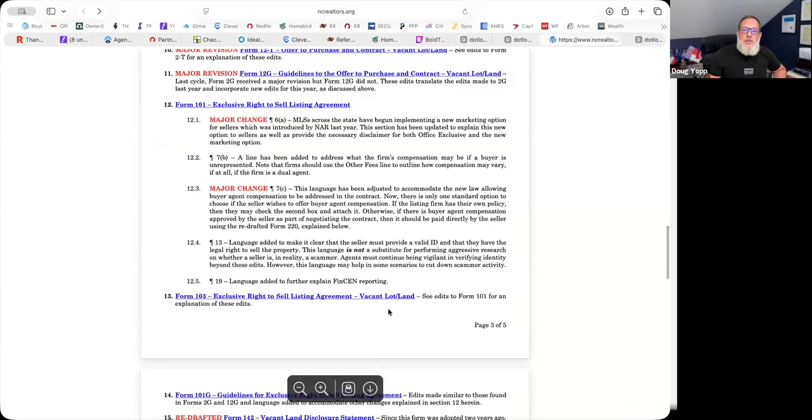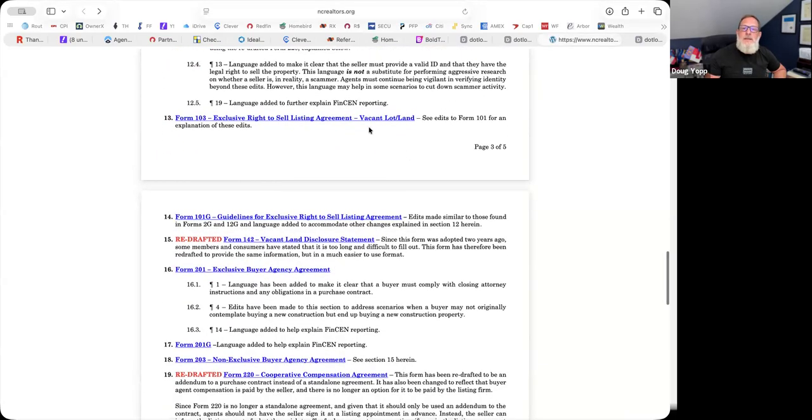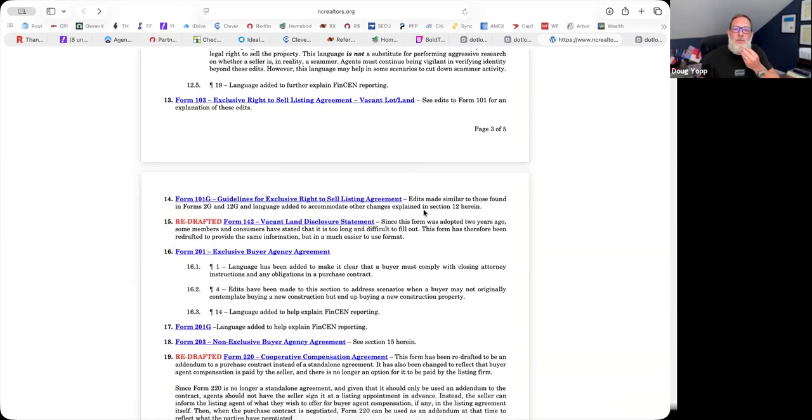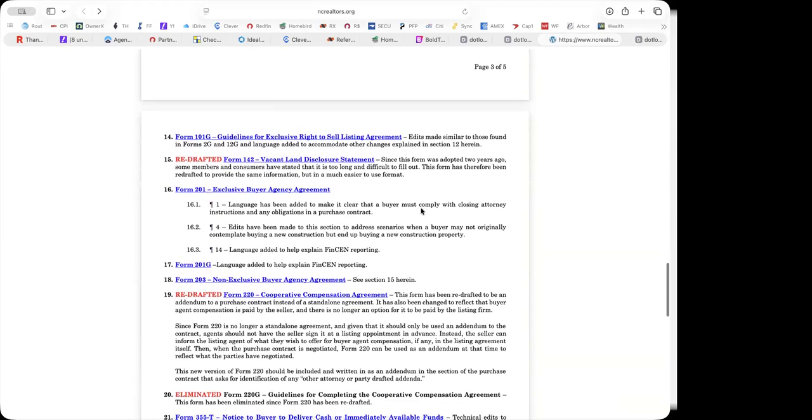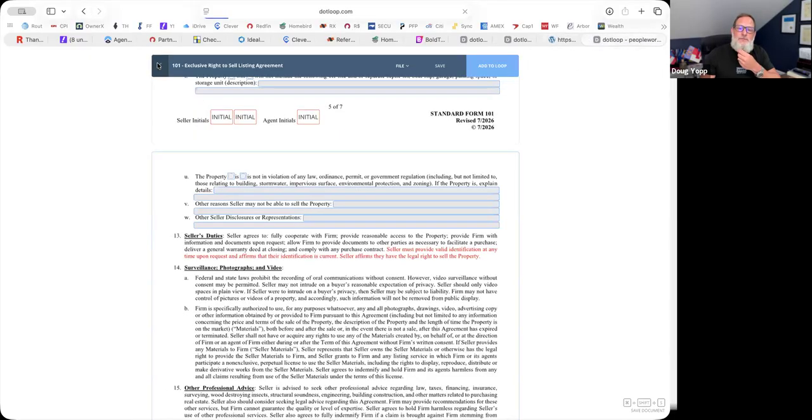Let's see. As typical, the edits to the vacant land stuff should be similar to what's on the residential property or home stuff. All right. The vacant land disclosure has been redrafted.